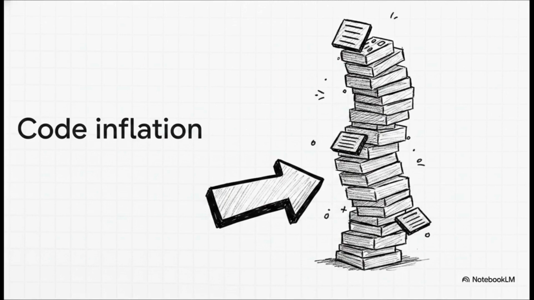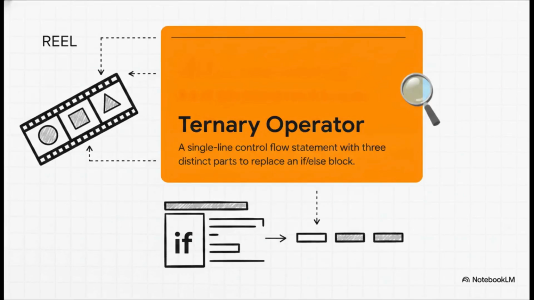It is totally valid. But it unnecessarily inflates the total lines of your code. You're using like 4 or 5 lines to make one very simple binary decision. In a massive codebase, those clunky blocks add up incredibly fast. Enter our hero for today, the ternary operator. Think of this as the highly efficient reel of programming. It effortlessly compresses that multi-line logic we literally just talked about into one punchy, elegant line of code.